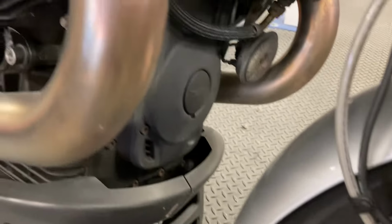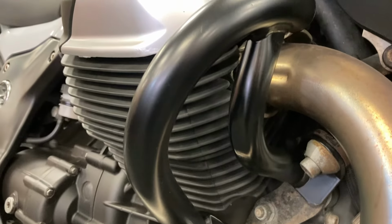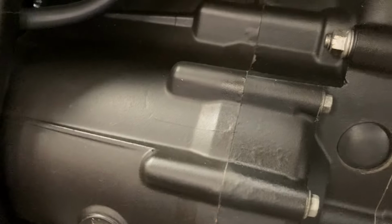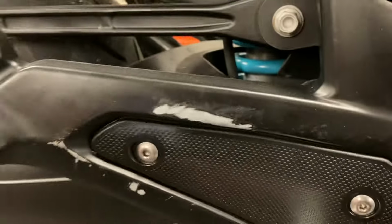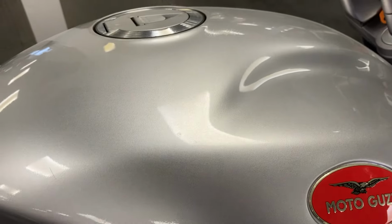I say up the front of the engine, on the cylinders, sometimes obviously on the opposed V-twins you can get a bit of crud up the front of the engine and stuff. This is all very good. Tiny little bit of pickling on the casing there, but again for a bike of this age you've got to expect something, obviously. A little bit of rub there on the back, obviously where the footrests are, but that's what you'd expect. Paint on the tank is all very good.